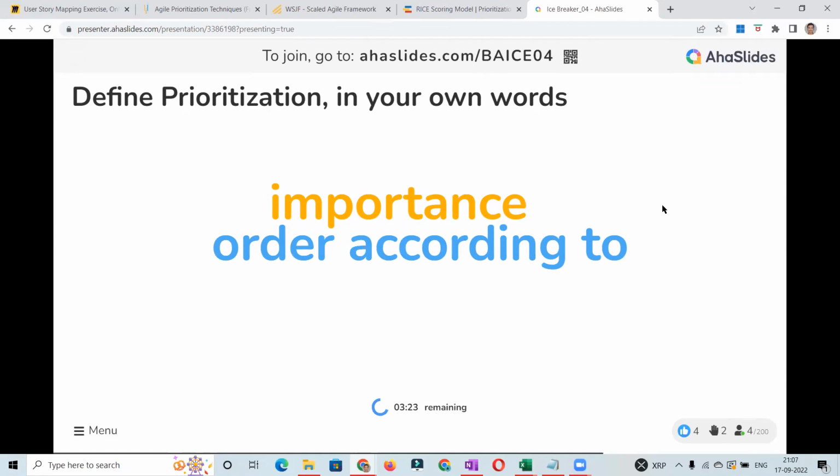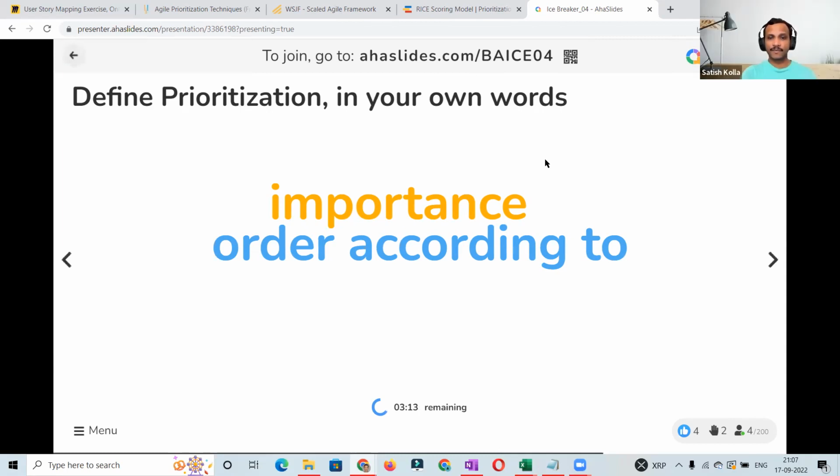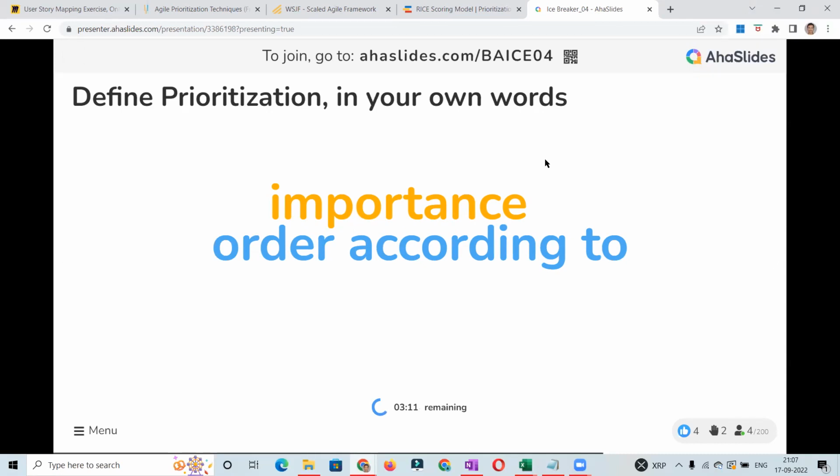Yes, so prioritization is basically deciding what goes first and what can come later. As Kirti mentioned, there can be a number of factors driving that decision: business priority, severity, regulatory requirements, and dependencies, which is another important factor you cater for. You cannot do everything in one go.